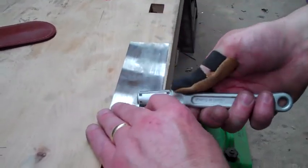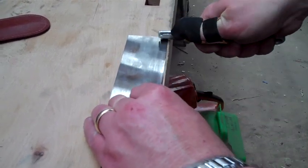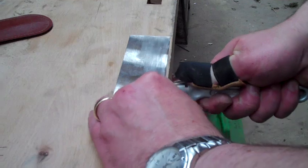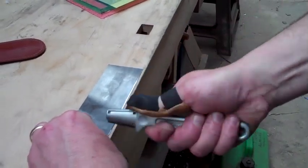We'll whip it over and do the same on the other side while we're here. Doing both at the same time you avoid the possibility of damaging one of the burrs while you're creating the other one. As you can see, it's not requiring an awful lot of effort — I'm just gently pressing down onto there.